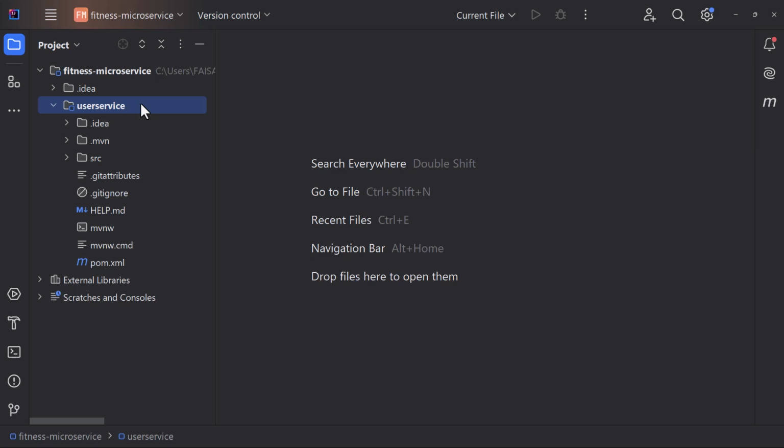And the moment you load this user service, you are going to see some sort of processing, like you saw at the bottom, wherein all the dependencies were downloaded. And you're seeing a Maven icon over here as well. Now I'll tell you something. There might be times wherein IntelliJ might not recognize this as a Maven project. Here I saw a pop-up at the bottom to load the Maven scripts, and the project was automatically identified by IntelliJ as a Maven project. And that is why I'm seeing this icon over here.